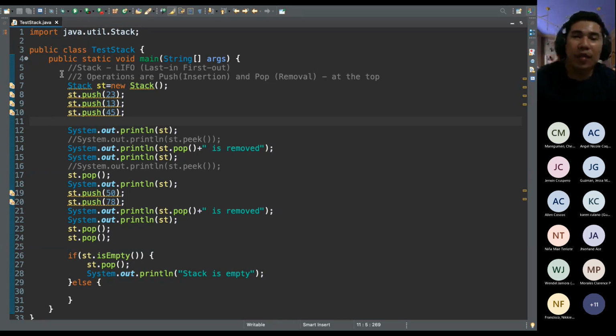a built-in algorithm of Java, which is stack, last in first out. So, di ba I've told you that if you really want to pursue your career in programming, we're not only like users of the objects, we will have to be the creator also. And that's the idea actually of the encapsulation.